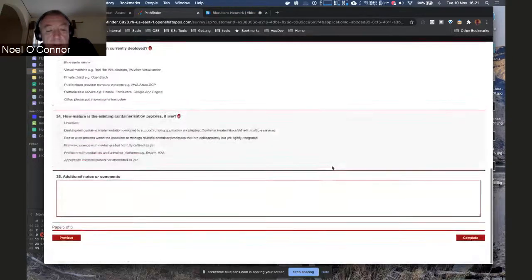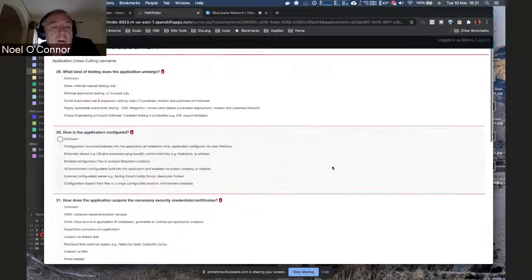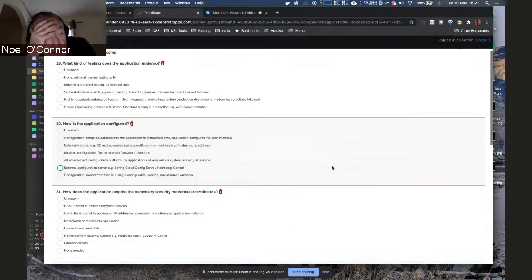Next, this last page. Application testing underway. The rationale behind this is, you put something in a container, how are you going to test if it's actually going to work? Is it going to be automated testing, or literally you click on a button and manually go through it? So everything is covered here, from, once again, engineering down to none whatsoever. I'm going to mark this as unknown because we're not sure. You'll see the reason for unknown later on.